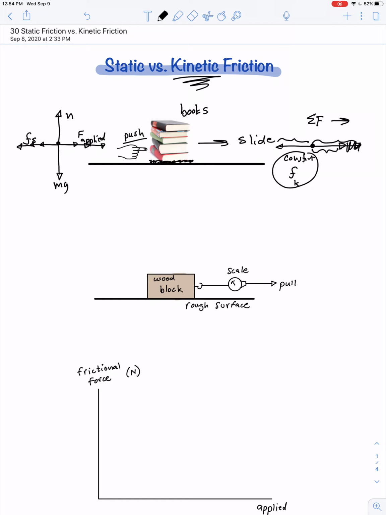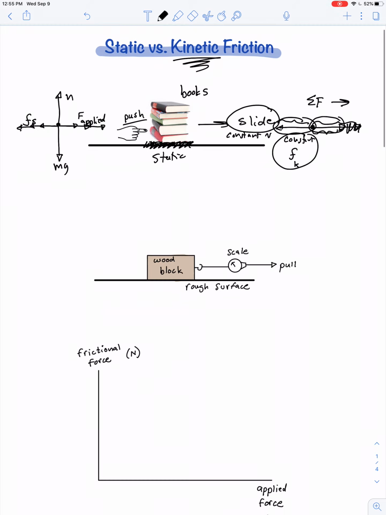Of course, you could back off your applied force so that it perfectly matches the amount of constant kinetic friction, and at that point, what happens? You might be tempted to say the books stop again, but I believe if you've already broken the static friction, got it to slide, and then decrease your push until it matches the kinetic friction, it doesn't mean the books are at rest. It means the way in which they're sliding is with a constant speed. So bottom line is, if the net force is non-zero, they accelerate, and if the net force is 0, then the books are in equilibrium. Equilibrium could be static equilibrium, or it could be a dynamic equilibrium, in which the books are moving at a constant speed.